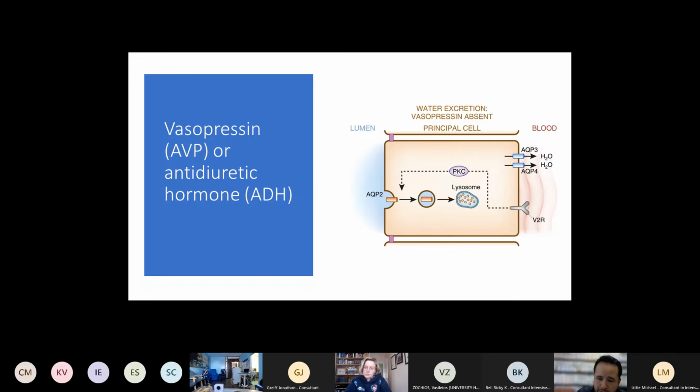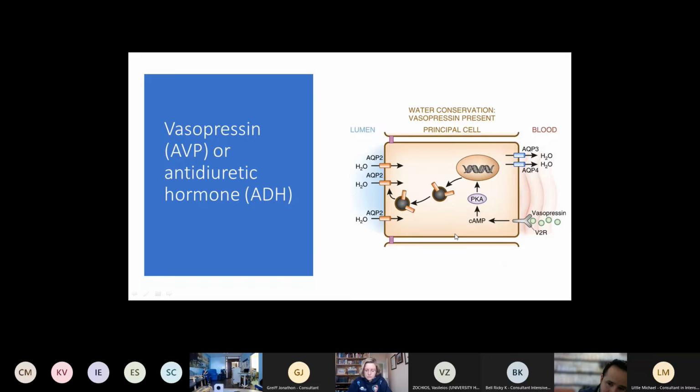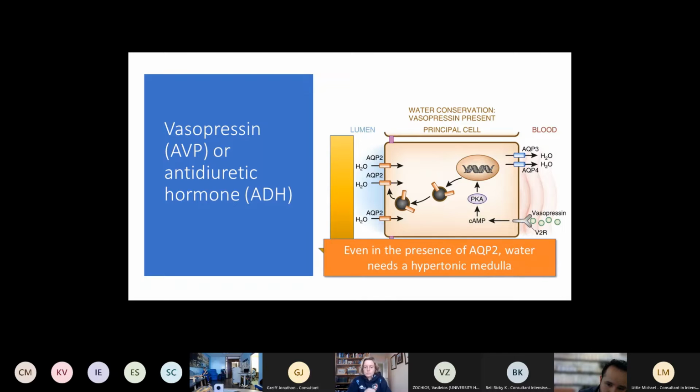And what happens is that in a circumstance in which we don't need to absorb all that much water because we have an excess of water, aquaporin gets destroyed inside the cell. But if we have a stimulus by ADH, the aquaporin will actually be active. It will be actively transcribed in the nucleus of the cell to produce more into the luminal membrane of the cells. And the more aquaporin there will be, the more water will be absorbed. And the more water is absorbed, obviously, we will produce a more concentrated urine. So that's pretty much the effect of the antidiuretic hormone.